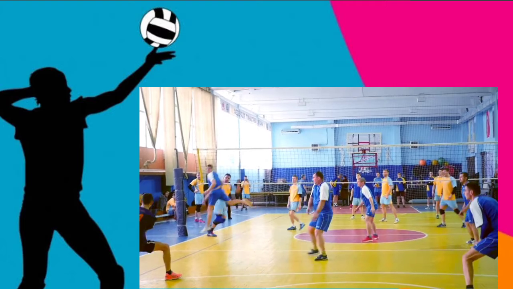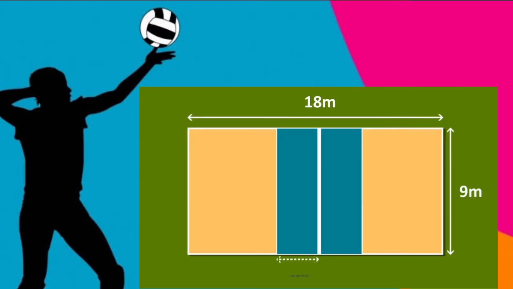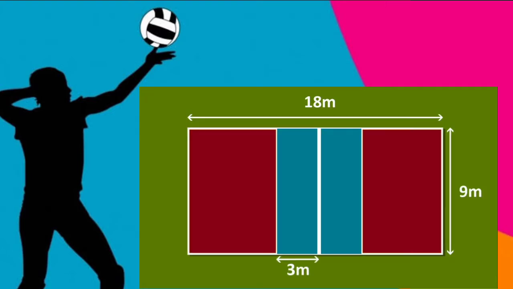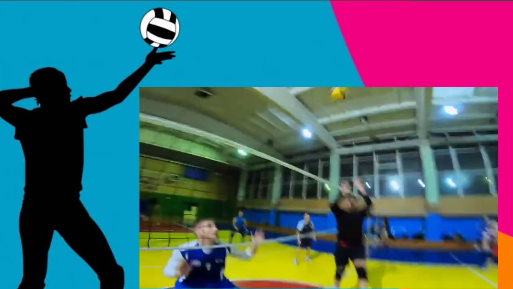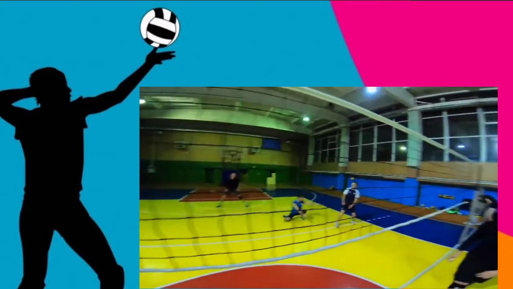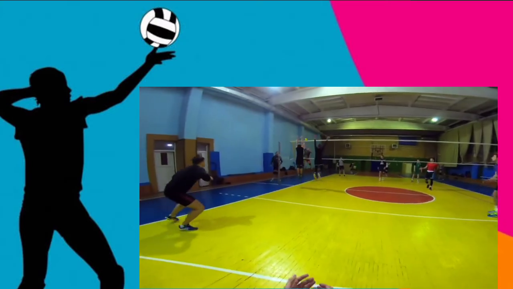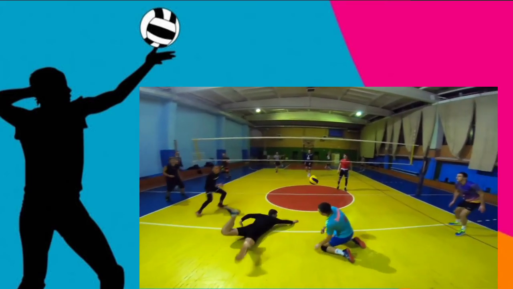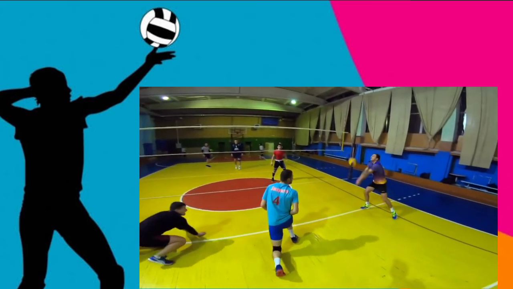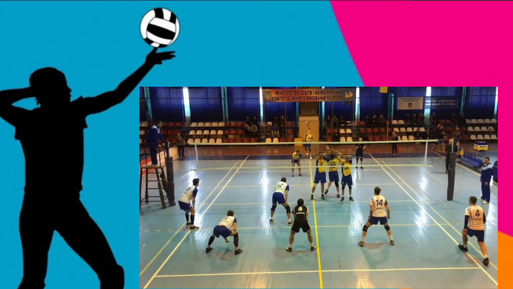The volleyball court is divided into an attack zone, the front row, and a defense zone, the back row. There are 3 players in each zone. Front row players are allowed to block the opponent and attack the ball in the attack zone. Back row players play defense by digging the opponent's attack and attack the ball from behind the attack line. Volleyball positions in a team.